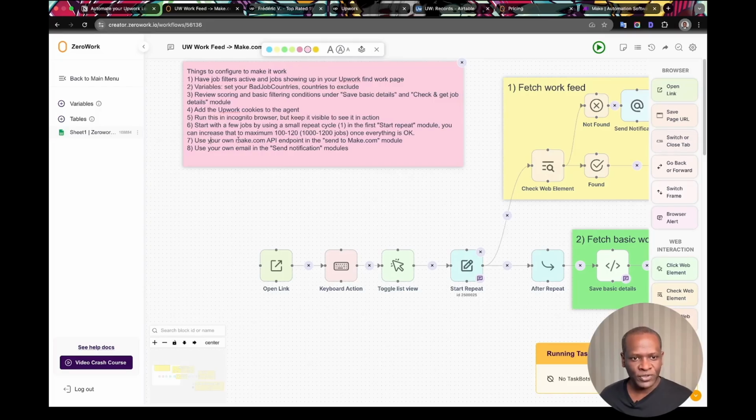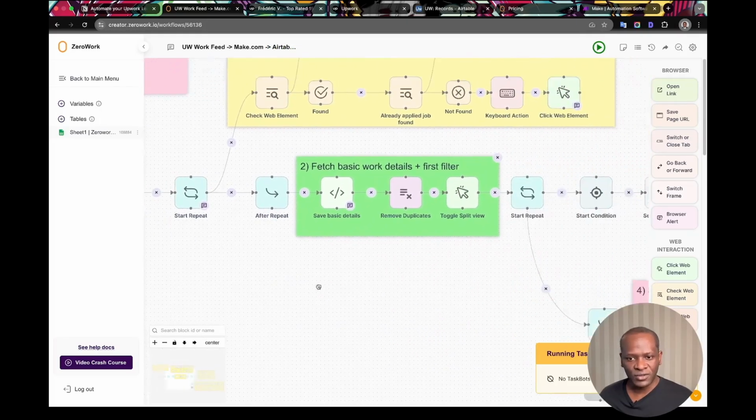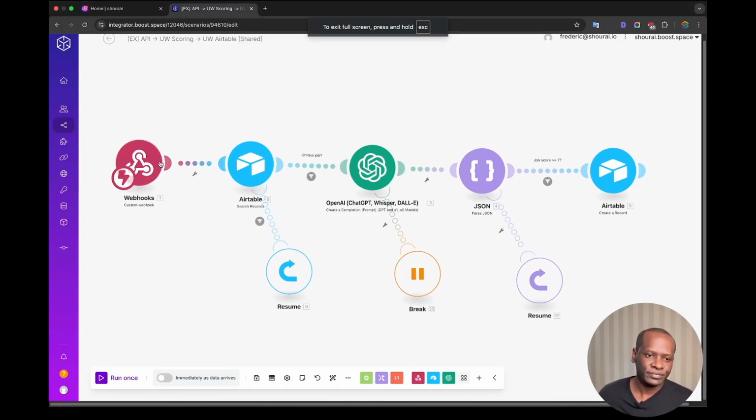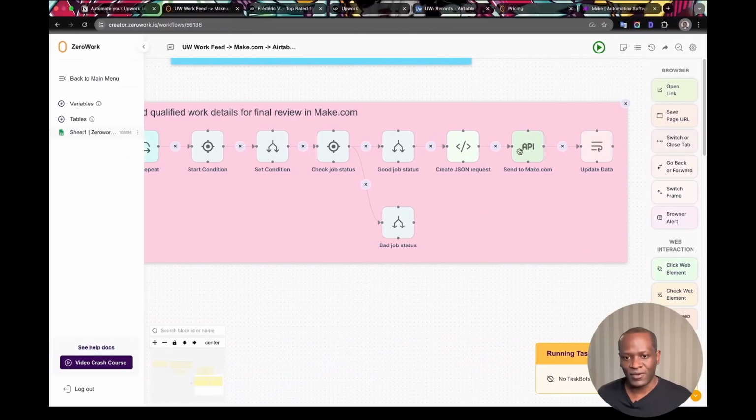Now, what else? Use your own make.com API. Yes. And so this is the API that you need to send here, sendtomake.com. Let me show you through the webhook. Now, a webhook is, in a way, a page where the service is listening to any data that comes in. And once data comes in, it will trigger certain actions. The actions to trigger will be these, and I'll go over this one later on, but you always want to listen for data. That's why you need to have your own webhook URL inside of your Send-to-Make API module.